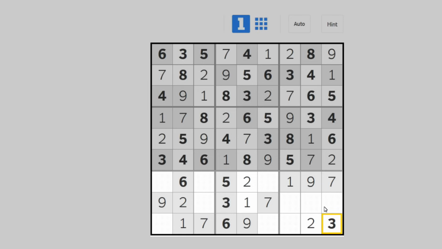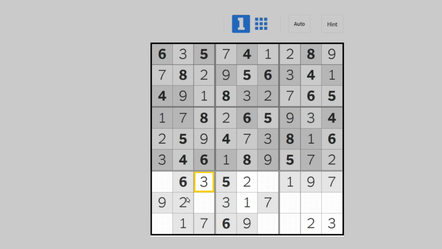Well, now we have a number 3 in this block and a number 3 in this block, so we have to figure out where the number 3 goes in this block. It can't be in this row because there is a number 3 already in this row. It can't be in this row because there is already a number 3 in this row. So it has to be in the top row. And it's either this cell or this cell. Well, right on top of this cell is a number 3 in that column. So the only place the number 3 can go is right over there.